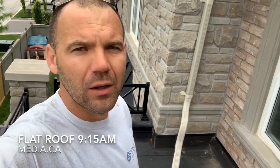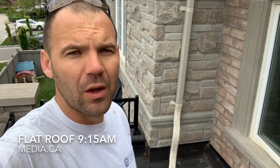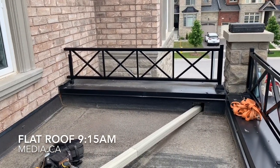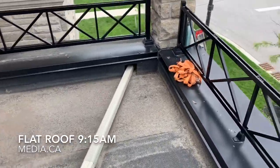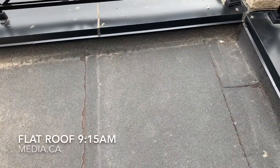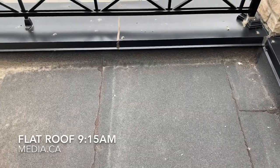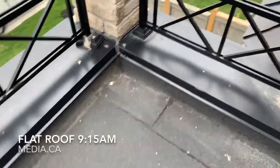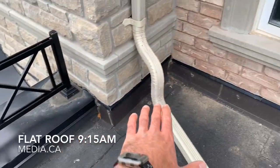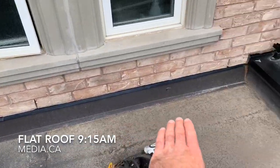So what are we gonna do today? We're gonna tear it out, the whole thing, and I'll show you right now. Redo it and show you some videos of how we've done it and the tools we've used. Let's take a look at what we have. This is the roof. It's about eight foot, maybe a little less wide, and a little longer around. It's done with the shingle roll. This corner is the highest corner, and then over here is the lowest corner.